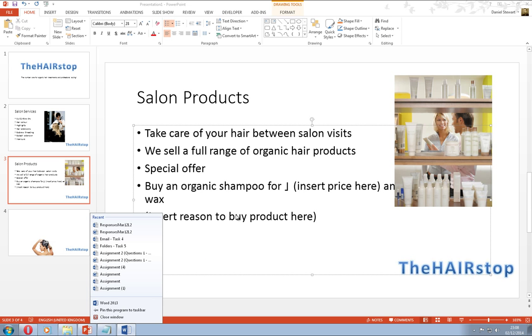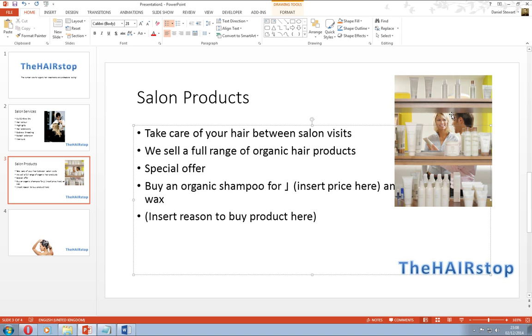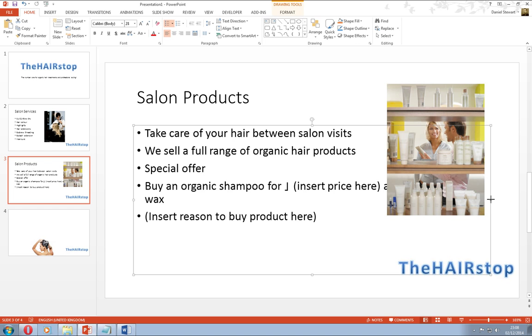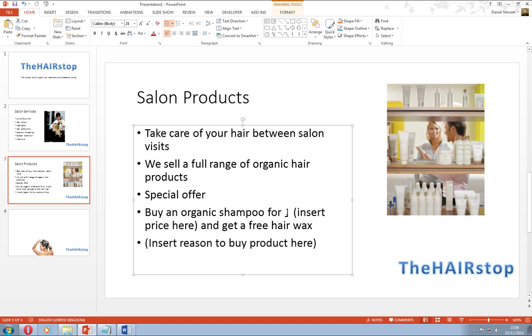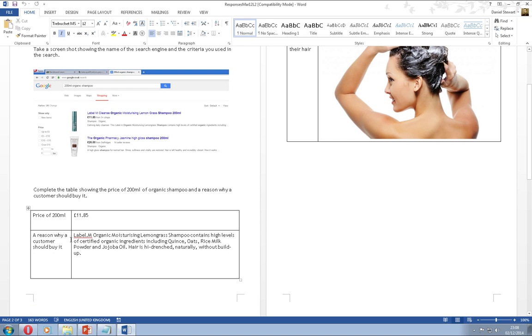Now you can see here as well, it's asking us to insert the other text that it was asking for. It was actually asking for this in the question paper, but it's showing us in the text that we've pasted in that that's where it should go. So we can go to the Word document, get our answers, and just paste them into those parts. Sometimes, in fact, I think the more recent the paper is, it's quite likely you will get a paragraph with brackets telling you where to put the text. In the slightly older papers, it doesn't always tell you exactly where the text could go, you're just meant to work out where it should go. But in more recent papers it has been a case of.